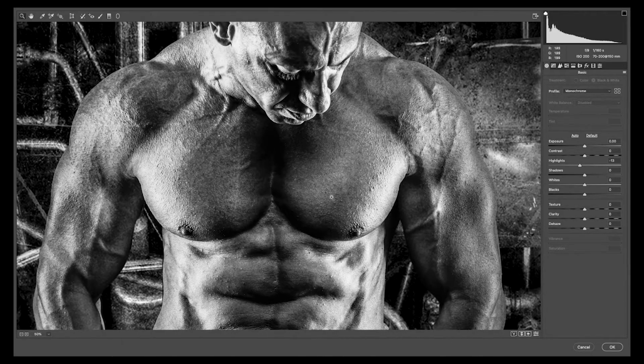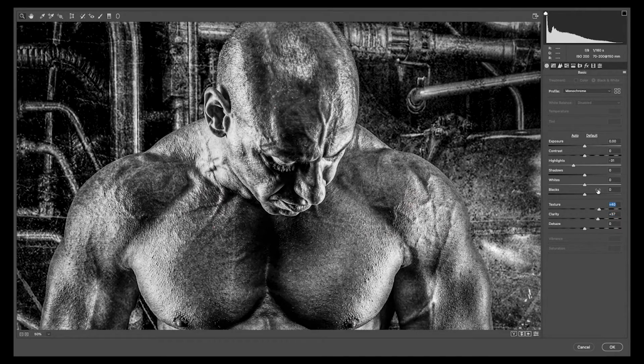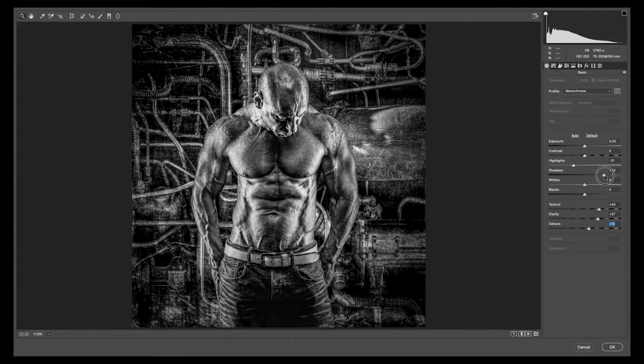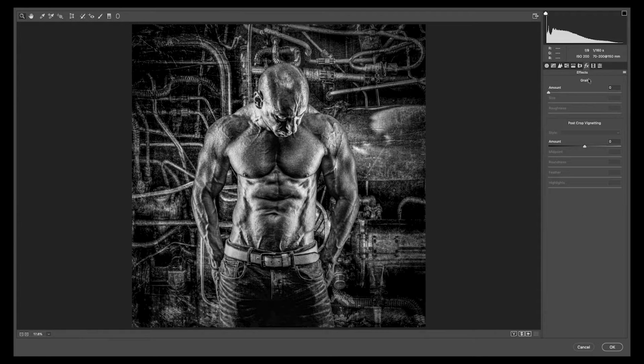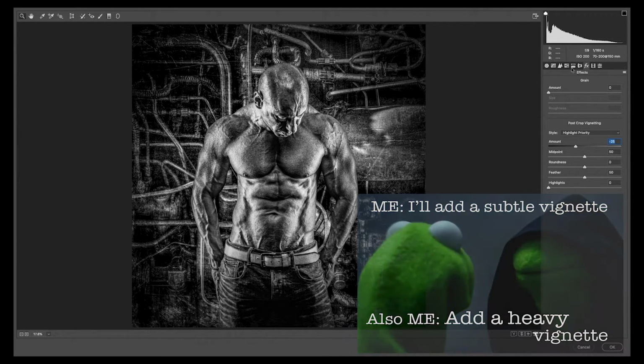And remember, I never fixed this one edge, but this is just for demo. I would spend a lot more time on it, finishing it for a final print. Pull those highlights down just a touch more. Maybe this would be a good image to pump up the clarity, which is mid-tone contrast. And there's already a lot of texture in this image. Command or Control 0, dehaze it a touch, gives it a little more drama. Your choice. You can go up on the shadows for more of that HDR illustrative look. You can come over to the effects panel and add a post-crop vignette. We put a vignette on already, but again, your choices are unlimited.